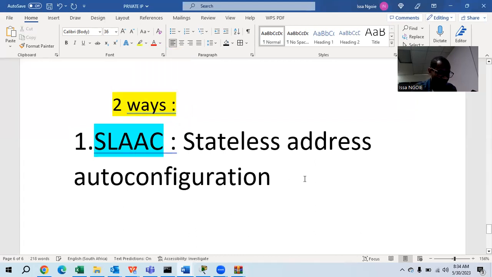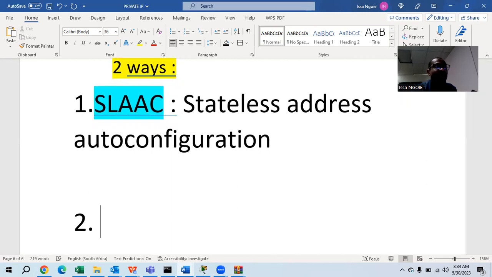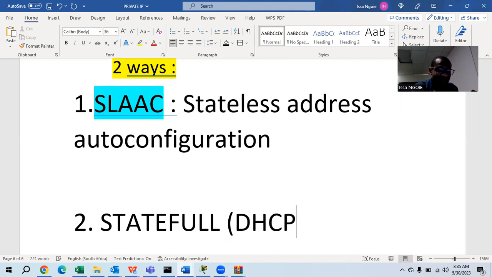The second way, you can use what we call stateful. Stateful means we are going to use DHCP version 6.